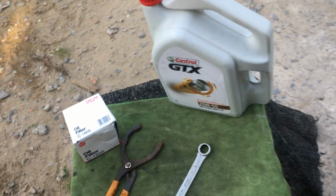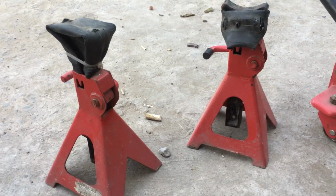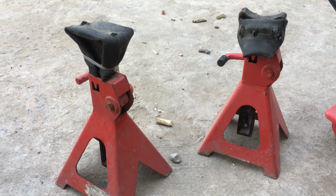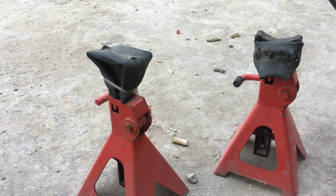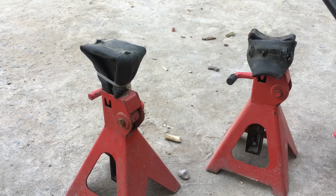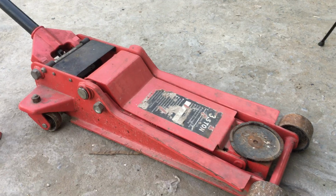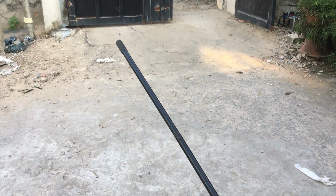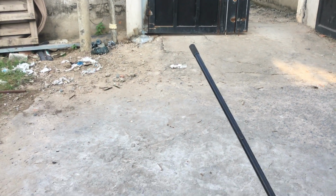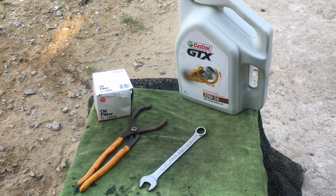And then the next thing is the two jack stands. I have to lift up the car before I remove the oil filter. And then the hydraulic lifter. This is the hydraulic lifter. I will use this to lift the car up. That is what we are preparing for this. Okay, now let's start.